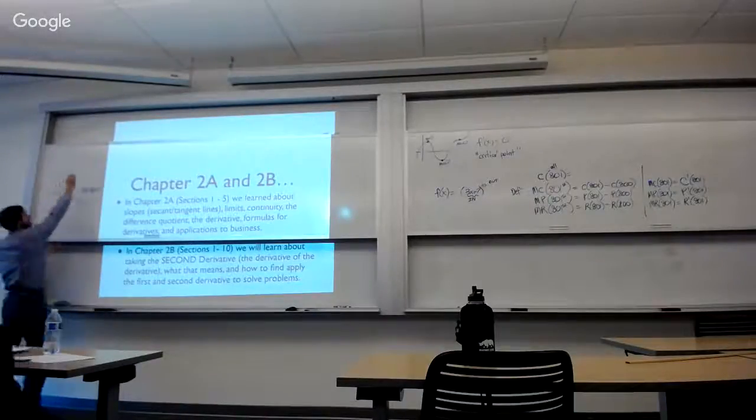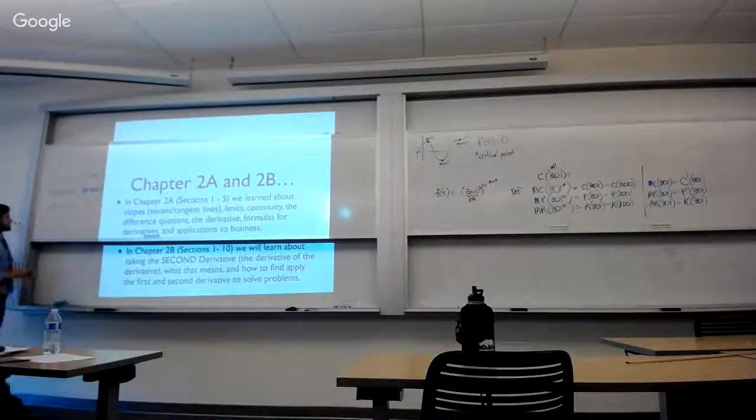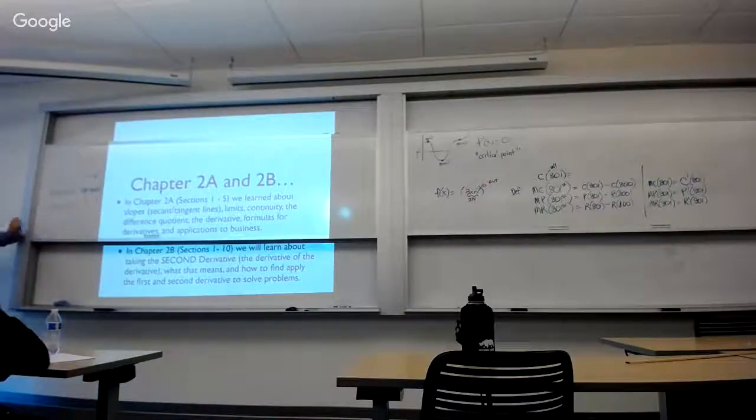Yeah, that's right, the x-intercepts. So we're going to be interested in all three of these. We just don't know what the third one is yet. But if you set the function equal to 0, you get x-intercepts. If you set the derivative equal to 0, you get flat spots. And if you set the second derivative equal to 0, you get something else. It's an interesting feature of the graph.